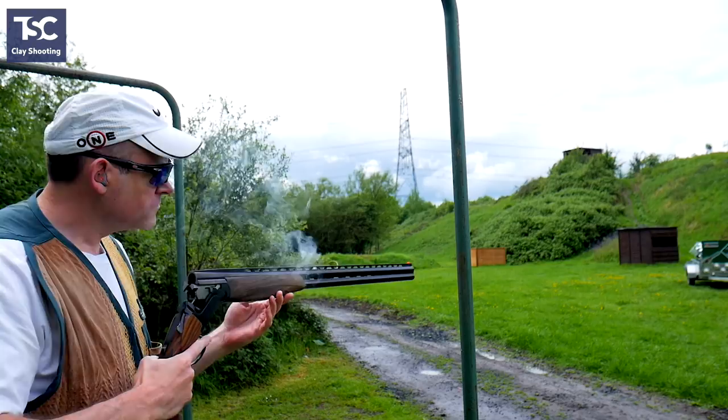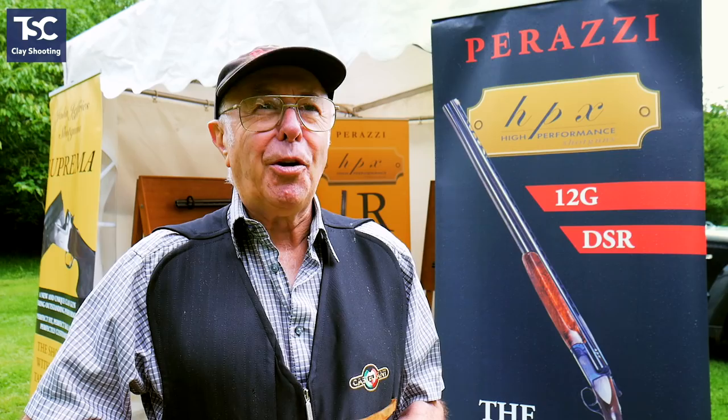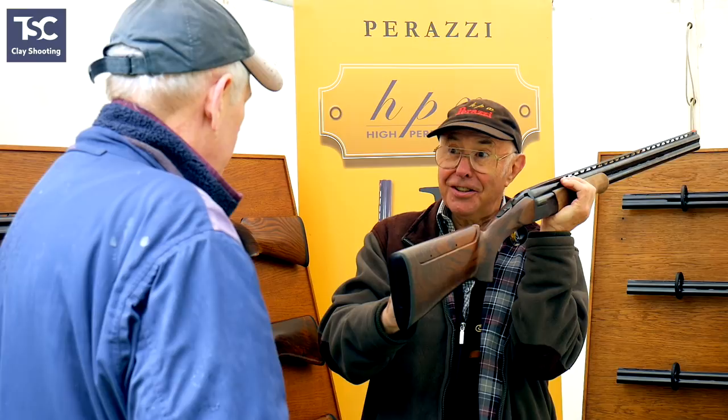Basically, my ribs are reversed. So they are very slightly higher at the muzzle than they are at the breech, which means that if you mount one of my guns in a conventional manner, in other words, your eye just very slightly above the rib, you will shoot approximately 2 foot low at 20 yards, which isn't very useful. So with one of my guns, you have to have a slightly higher head position, to the tune of about 4 to 6 mil at the breech, which looks as if it's going to shoot high. But because I've reversed it, it actually shoots exactly to point of aim.